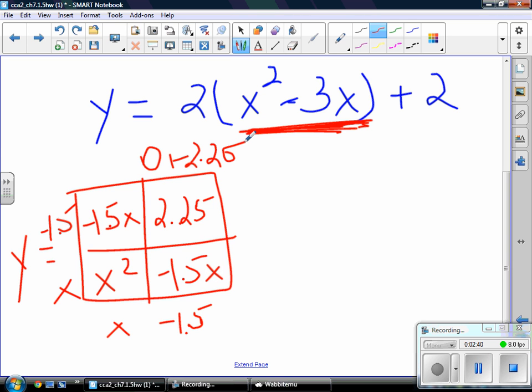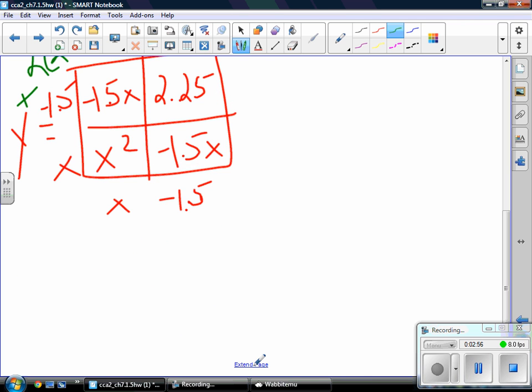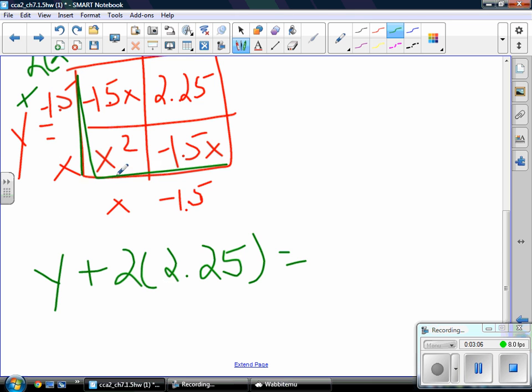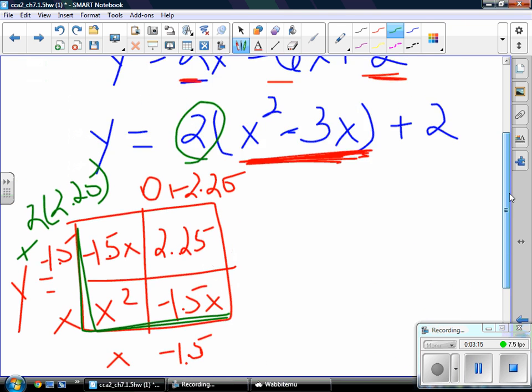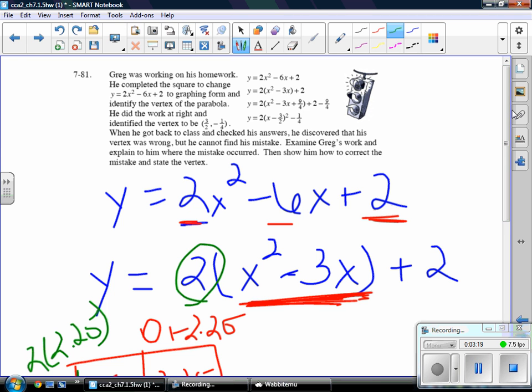But I know that the thing that probably Greg messed up on was this 2 on the outside. So instead of just adding 2.25, he had to add 2 times that. Right? He had to add that to both sides. So let's rewrite this. So I have y plus 2 times 2.25 equals, now I'm going to write this box as the area as a product. So I have x minus 1.5 squared. If you're looking at the problem saying, oh wait, I have decimals and the problem is fractions, that's not where he went wrong. Now I really have the same exact thing. 2.25 is the same thing as 9/4. So that is not the difference.